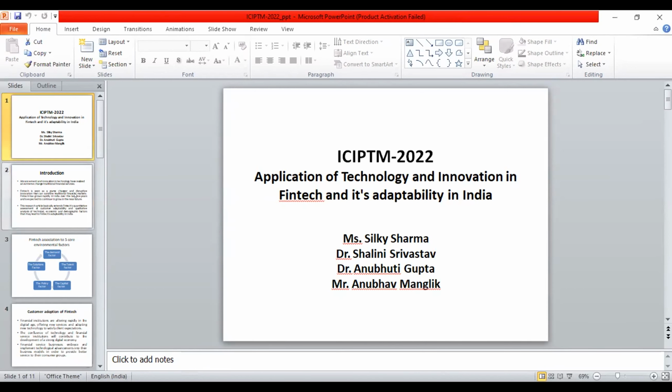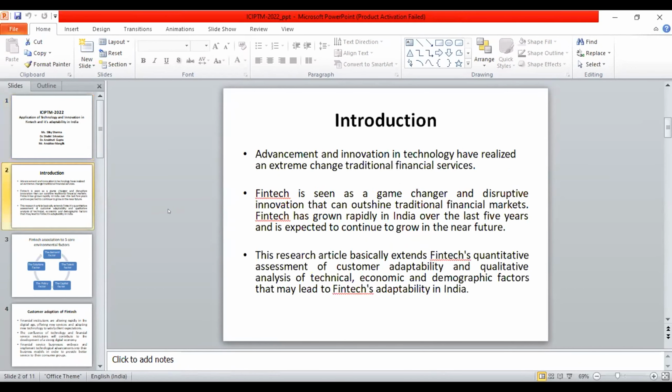The main topic of discussion in this paper is financial technology, that is fintech, the abbreviation of financial technology, which talks about the advancement and changes of technology in all areas, majorly in financial services. So it is innovation of technology in various sections of financial services, like how the financial market has outshone itself from the traditional one to the new one, and how this technology is helping us in having the best kind of services and the best kind of growth in various financial markets.